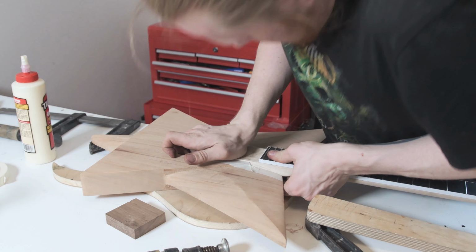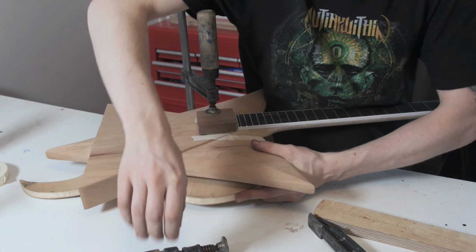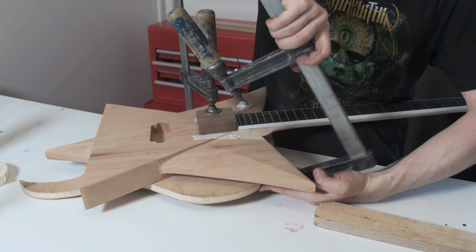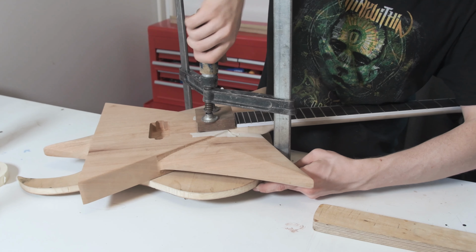Nice tight fit. And then just a couple of clamps and a good amount of pressure. Not too much, but just enough to make sure that everything has proper contact with each gluing surface.